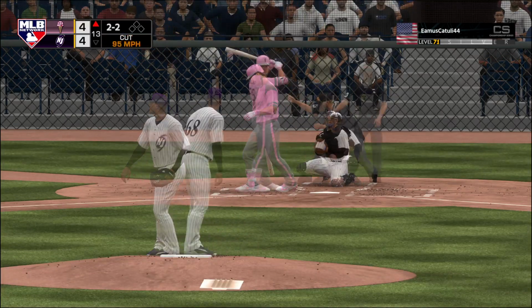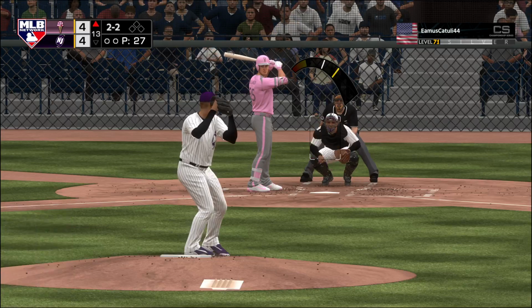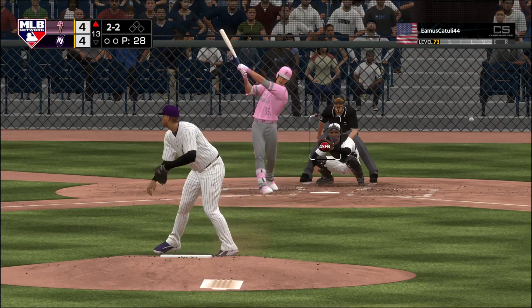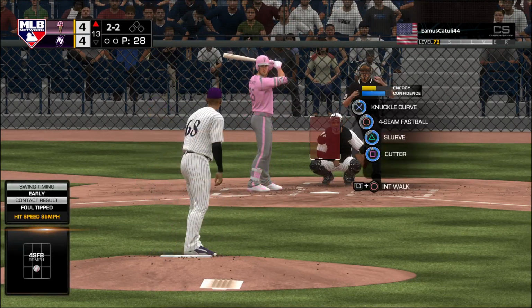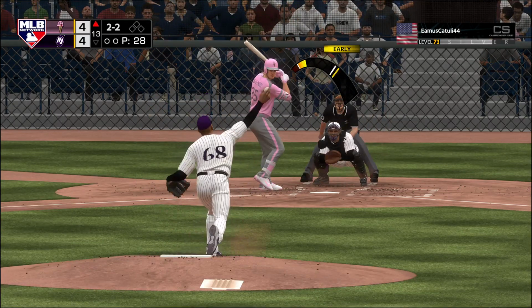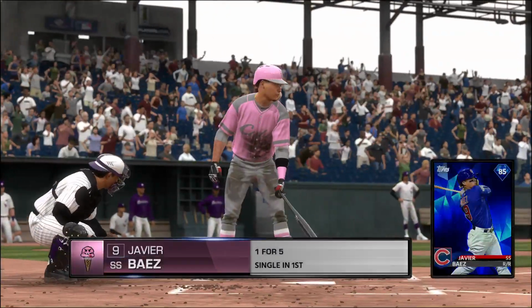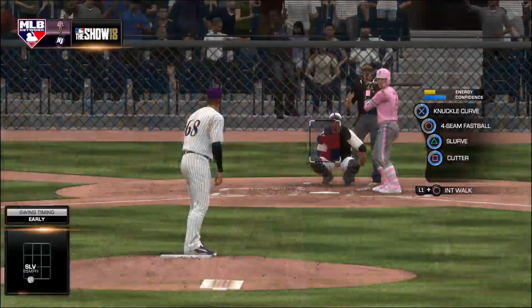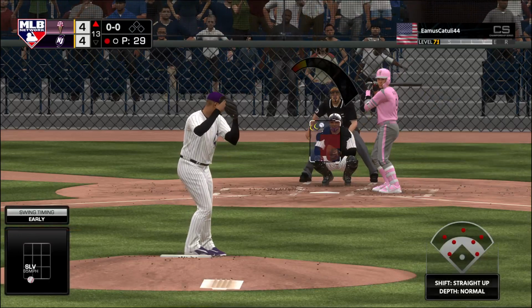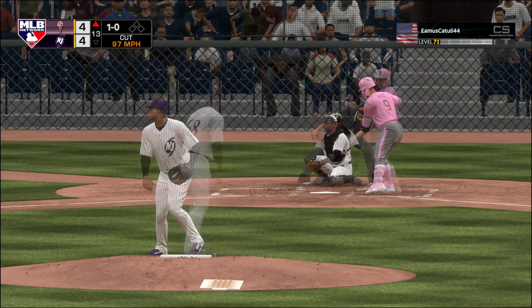And a swing and a miss as that looked like self-defense there. It's 2-2. Love that pitch. As long as you actually get it inside like he did right there, the cutter inside is a very effective pitch. Got him. A slurve that time, and that'll be the first out of the inning. Here's Javier Baez, looking to improve on a 1 for 5 effort so far. A ball and no strikes.